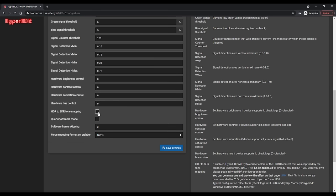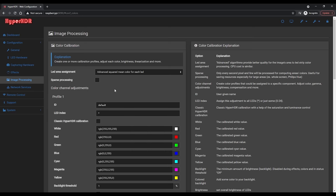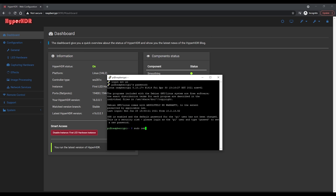There is one final option to point out — the HDR to SDR Tone Mapping. You'll probably want to enable this if you don't have any HDR content and don't plan to use any — obviously this is a Hyper HDR option only. Then save your settings. The last page we need to check is the Image Processing tab, and the only thing I like to change here is the Black Bar Detector at the very bottom, which I enable. This will make Hyperion work with movies that have black bars at the top, otherwise the top and bottom LEDs will be turned off if you don't have this option enabled. Hit Save, and then I would suggest rebooting your Pi — making changes to the capture card settings only seem to take effect after a reboot.